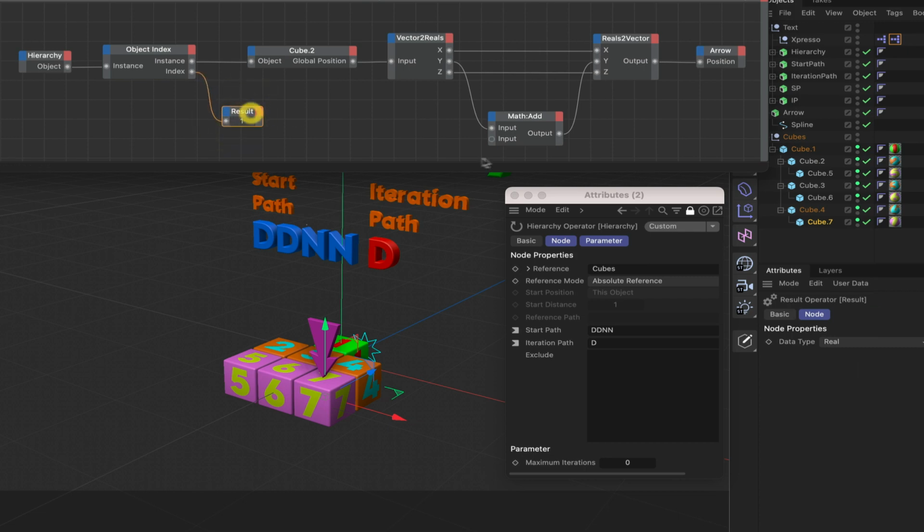So our index value for cube 7 is 1. And that's interesting in itself because it's grouped into cube 4, and you'd think it would be 0, but it's not, it's 1. So let's just skip back to cube 6, and again this is 1. Cube 5 is 0. That's interesting, isn't it? So this works in a way that's not at all logical. If we just go back to cube 4 and see what we get there, cube 4 is 1.